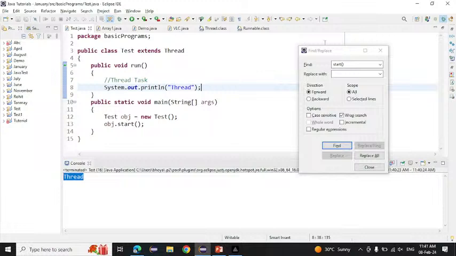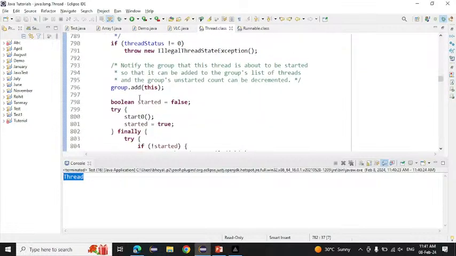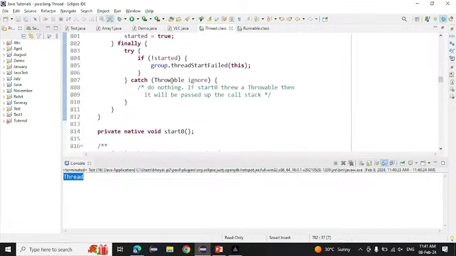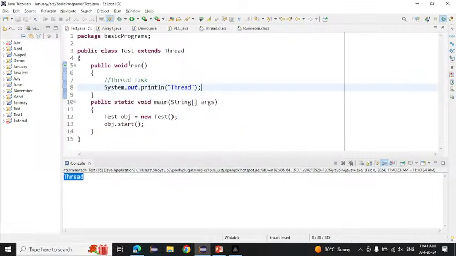Anyone have any doubt how to create a thread? Inside the start method, the professionals who wrote it put in the conditions: if else, try, catch block, boolean and all. So from the start method only, internally it will call our run method. Which class object is this? Test class object. According to this, it will recognize that this is the run method we have to call. Anyone have any doubt how to create a thread with the help of the Thread class?